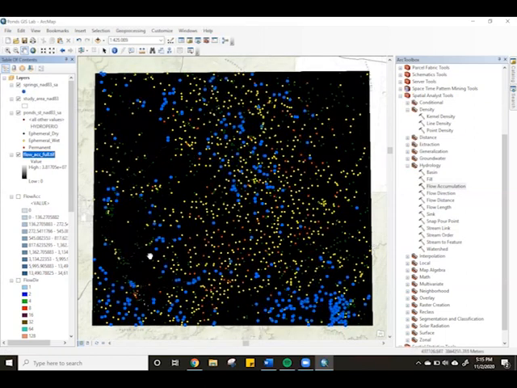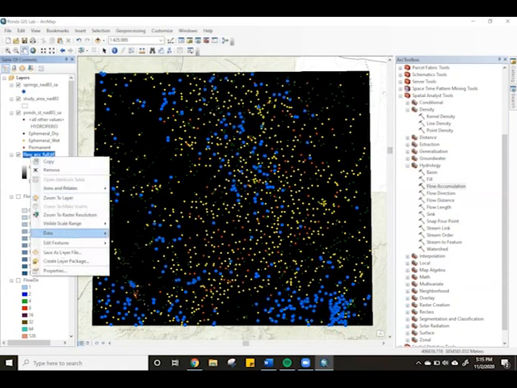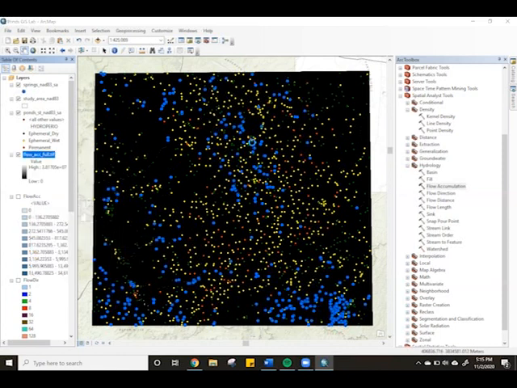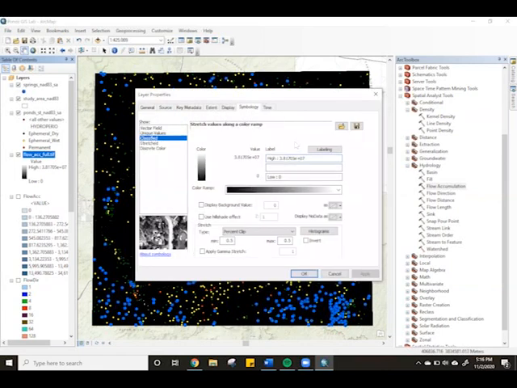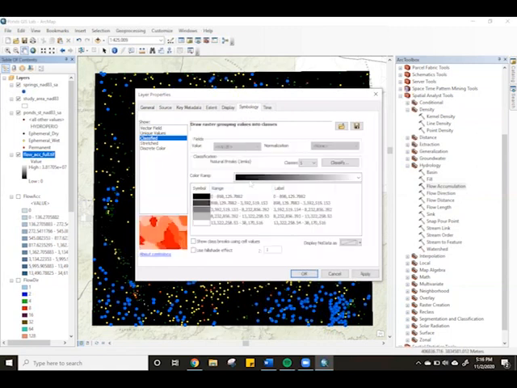And now I have this giant layer of flow accumulation. You are welcome to go ahead and experiment with the symbology. So you'll double click on that layer and you will change around the symbology of this to make it something that's more visually understandable.